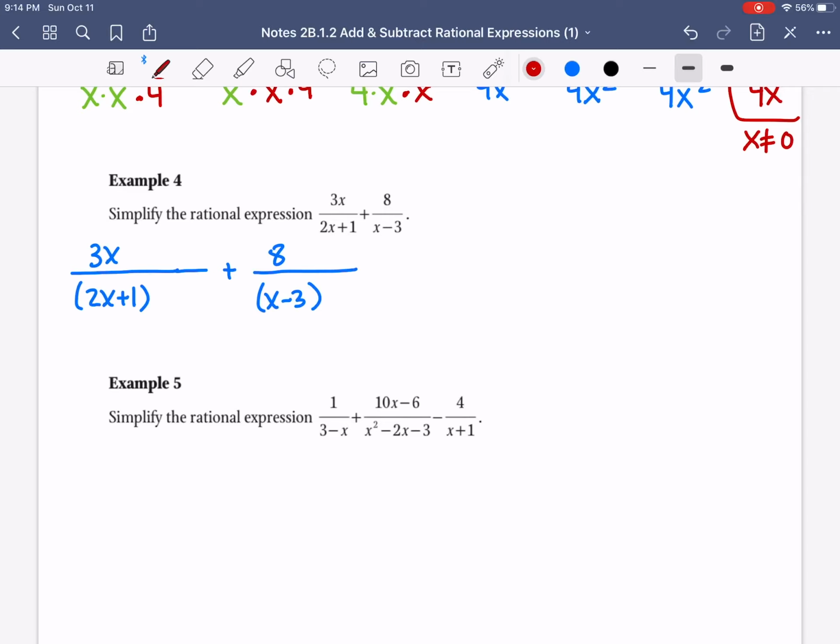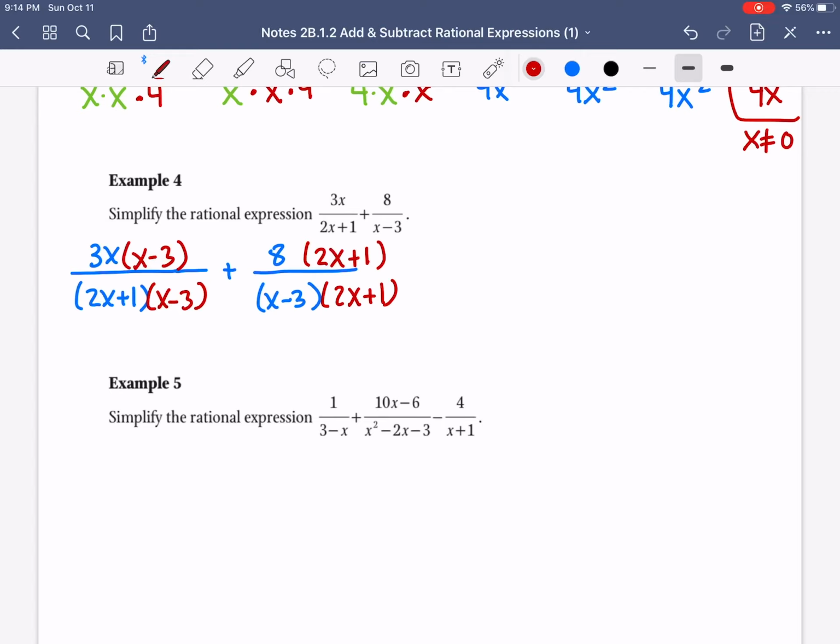So what we're going to do is the switcheroo. This one's going to go over here, and this one's going to go over on this side. So you just take the opposite denominator on that fraction. The 2x plus 1 is going to go onto the other fraction, top and bottom. And now they both have a 2x plus 1, but this first one's missing x minus 3. So multiply by that on the top and the bottom.